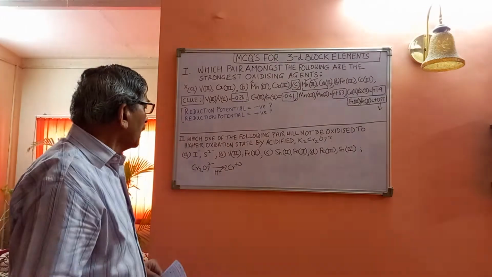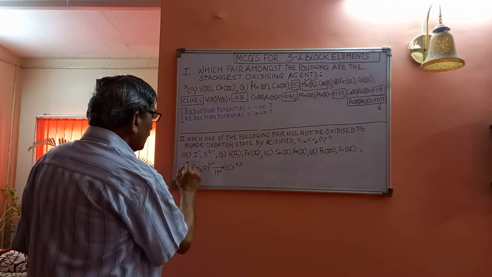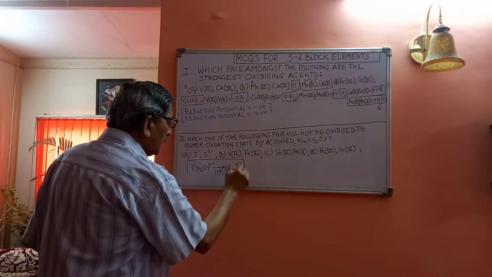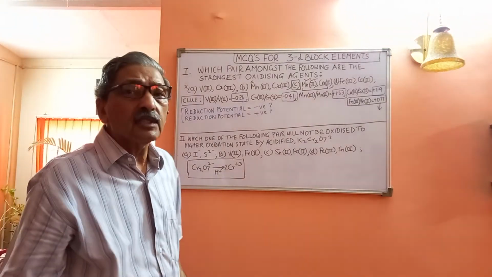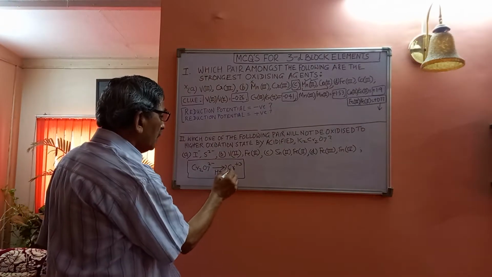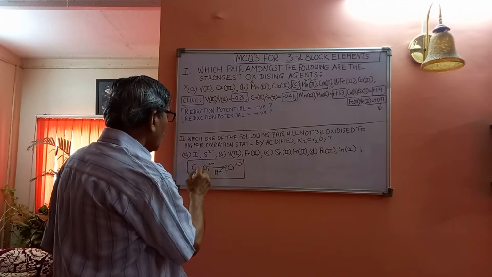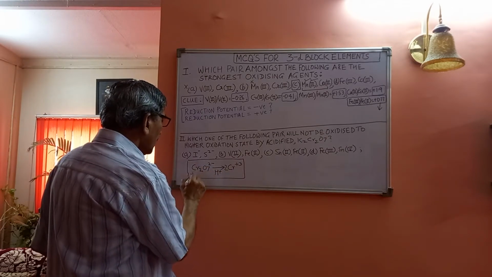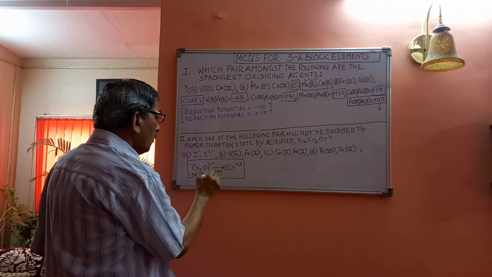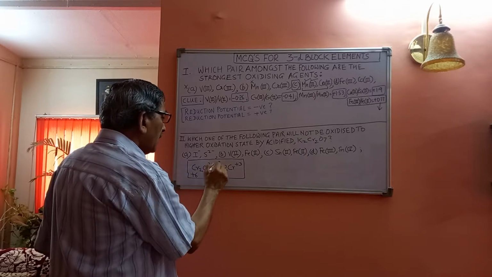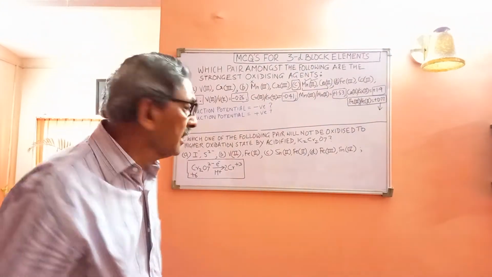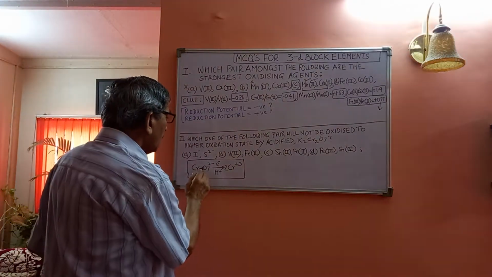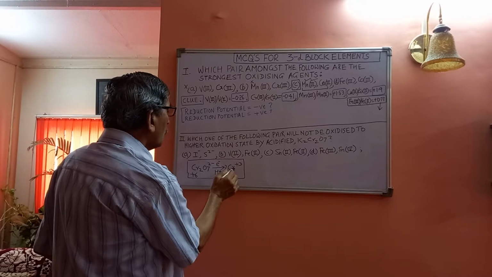Now it is very clear that since this is a good oxidizing agent in acidic media, its potential must be quite positive. That means its reduction potential should be pretty positive, so that the +6 oxidation state can take up electrons and convert into the lower oxidation state of chromium +3. So this is a good oxidizing agent, itself getting reduced to chromium 3.